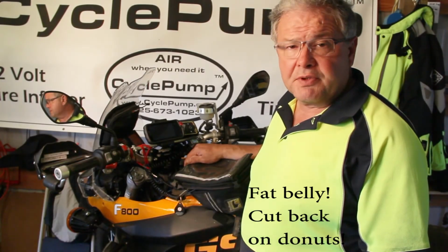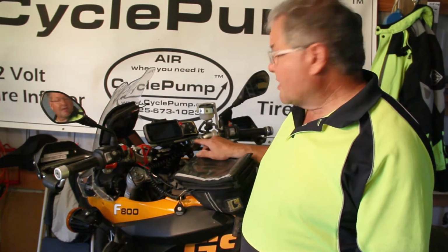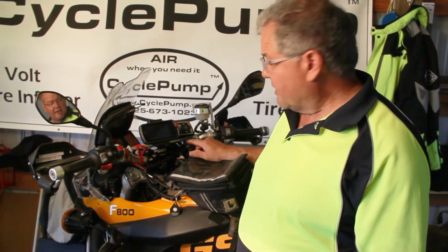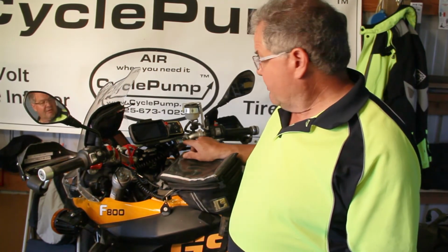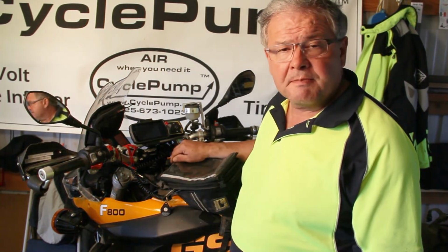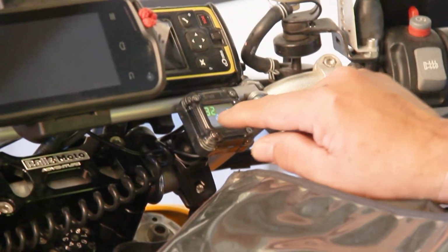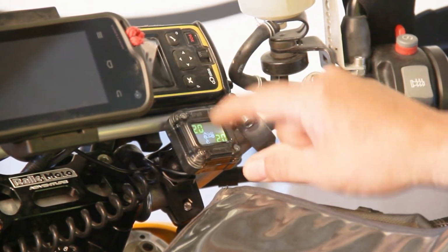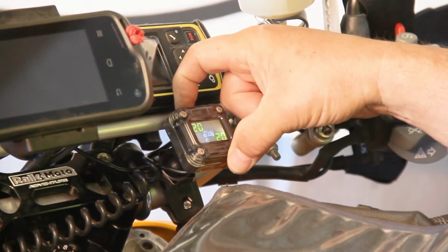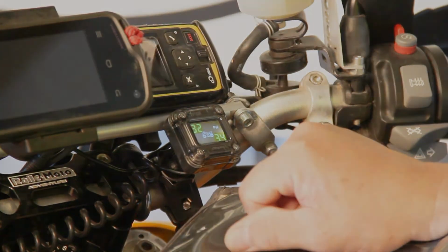So I took the bike for a short ride up the street, maybe 200 or 300 feet, and suddenly the tire pressure reading showed up on the display. In this case, 32 psi front tire, 34 psi rear tire, and that's what I want for these particular tires. It also gave me a temperature reading of 20 degrees Celsius. By toggling this left button, it will switch between temperature and pressure.